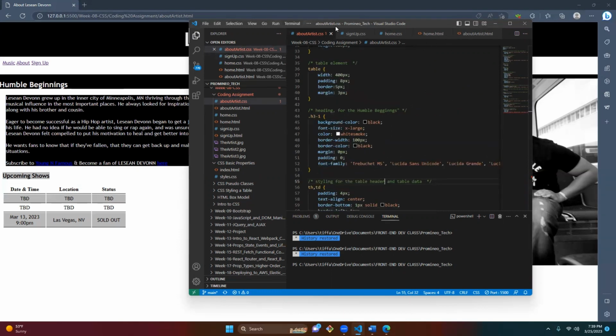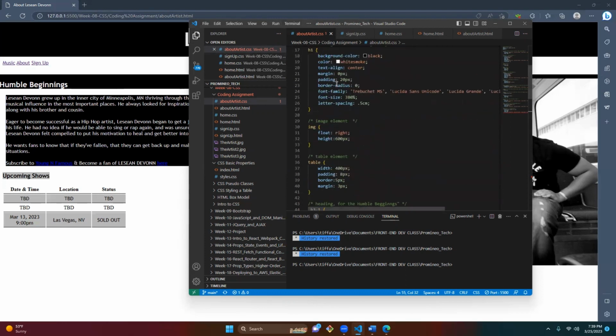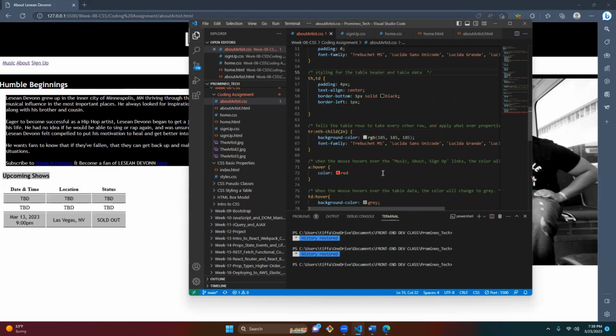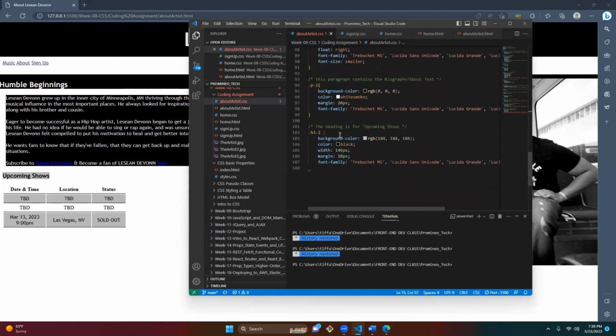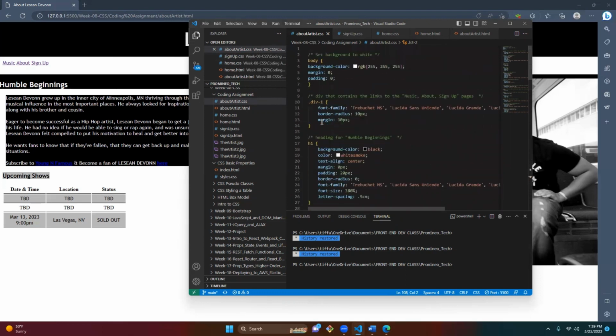So yeah, this pretty much wraps up my, oh, hold on. It says I have an error on my CSS. Okay, so there you go. I don't know how that got deleted, but that fixes my error in my CSS.